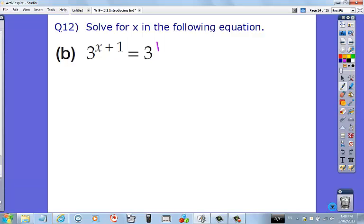Okay, I'm assuming now that you've had an attempt at it, and you should have again said, because the bases are the same, they're both 3, x plus 1 equals 1, the powers have to be the same, and if that's true, the number that makes that true is x equals 0. And you can probably check this one really quickly. 0 plus 1 equals 1, so it does check. Okay, let's go ahead and try part C.